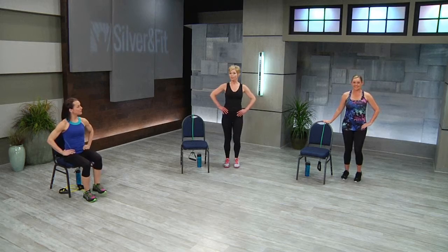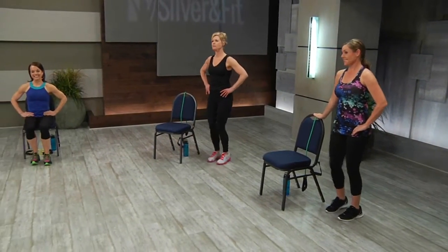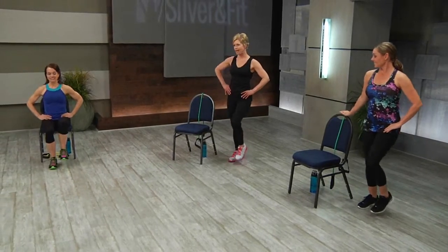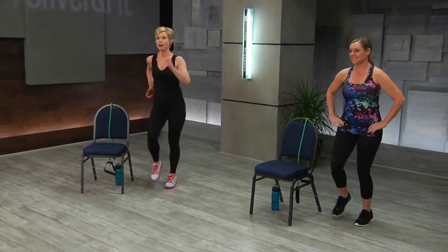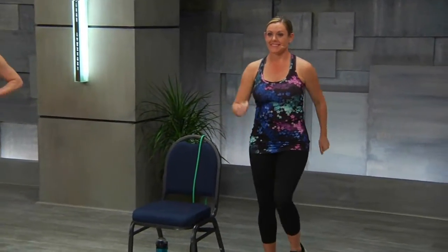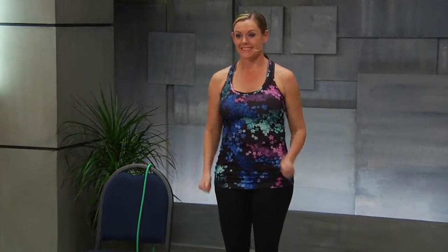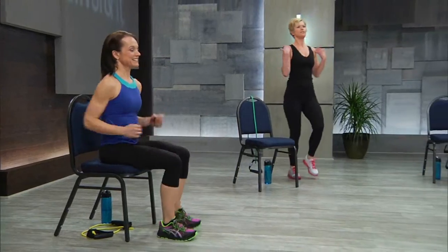Again, Penny's got a hold of that chair. Awesome. She might play with it a little bit. She might pick the hand up a bit. Try to see how much stability she can get. I think I might. Good job. Now, you'd like to pump the arms. Add an element there. Now, try to picture where you want to go. March with purpose. March with intention. And again, the shoulders are nice and relaxed.